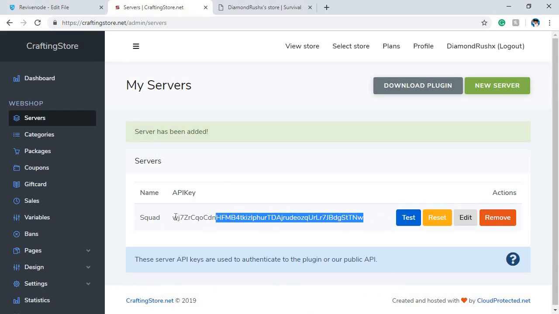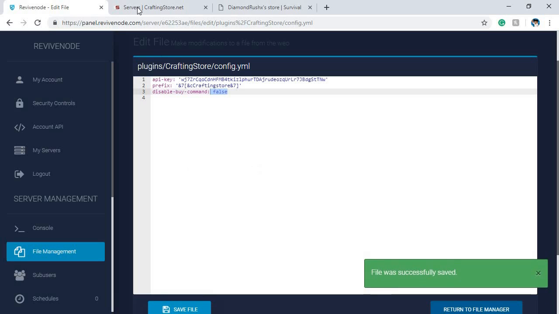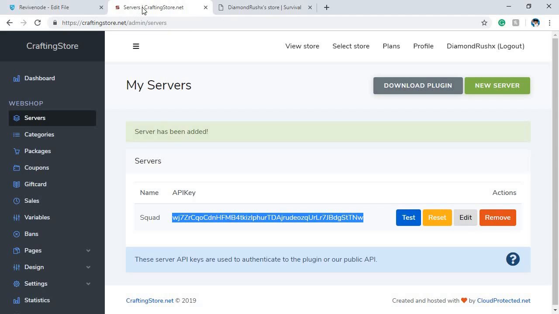You'll see here that we get an API key, which we need to go ahead over here and paste in. Once you got that, you can change certain aspects such as the prefix, or you can even disable the command in general in game. I'm going to just save it like that. Once you got that, make sure to reload your server and you'll be good from there.